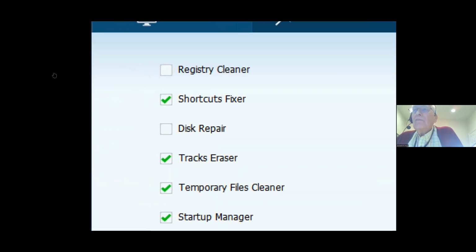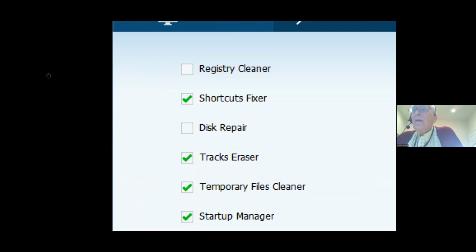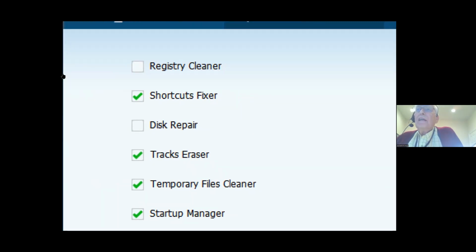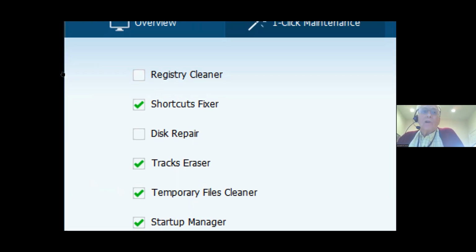Now you notice I've got it turned off. The reason I have it turned off is because I've got 3 hard drives in my system here, but one of them, the main one that runs the Windows program, is a solid state hard drive, and those don't need to be defragmented. That's a new type version of hard drives. Most of the hard drives that are in existence are the older type. They're spinning platters, and they do need defragmenting.